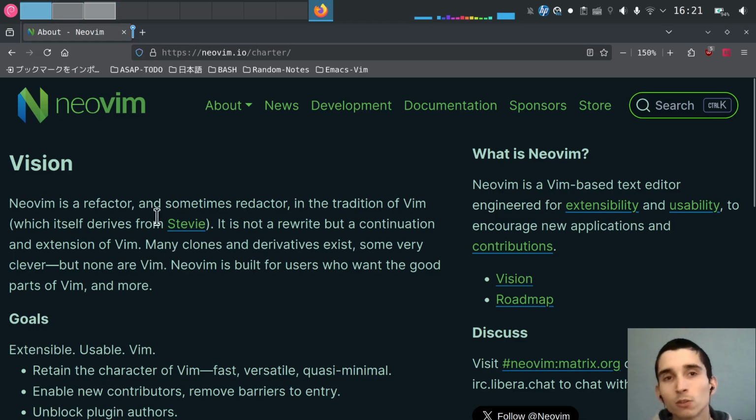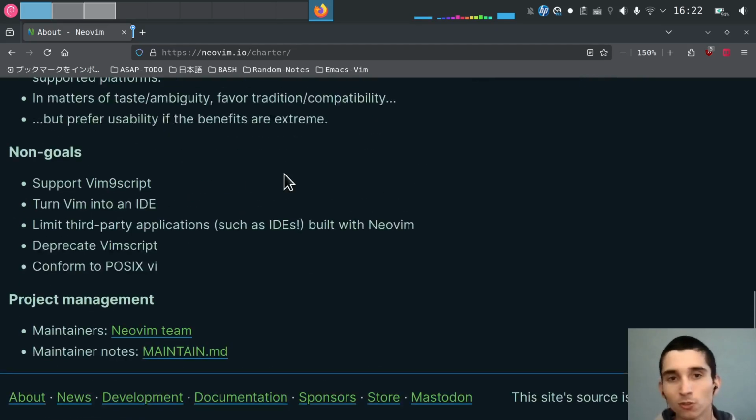The main difference with NeoVim, as opposed to Vim, is that NeoVim uses Lua as its primary plugin language or extensibility language. It does not mainly use Vim script, but it does support Vim script. It does not seek to deprecate Vim script, as you can read here in its non-goals.